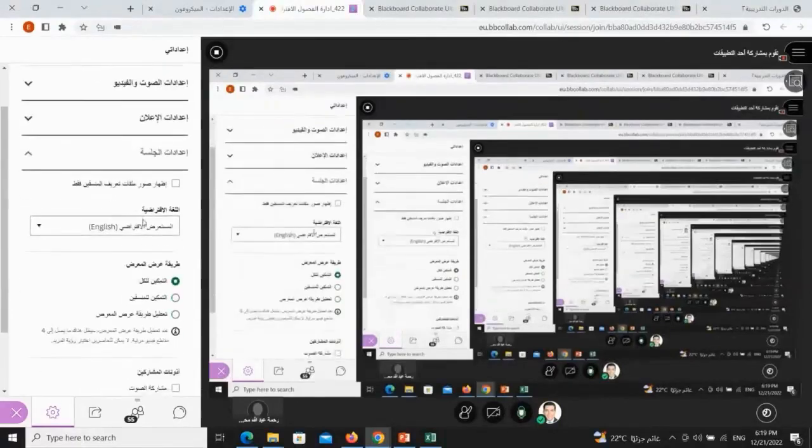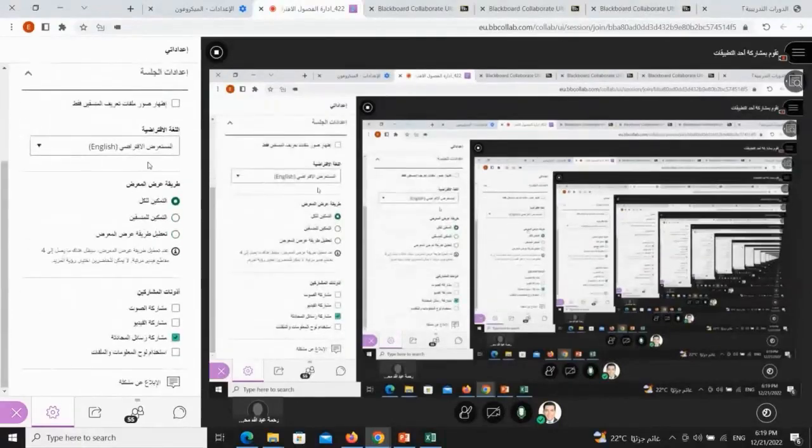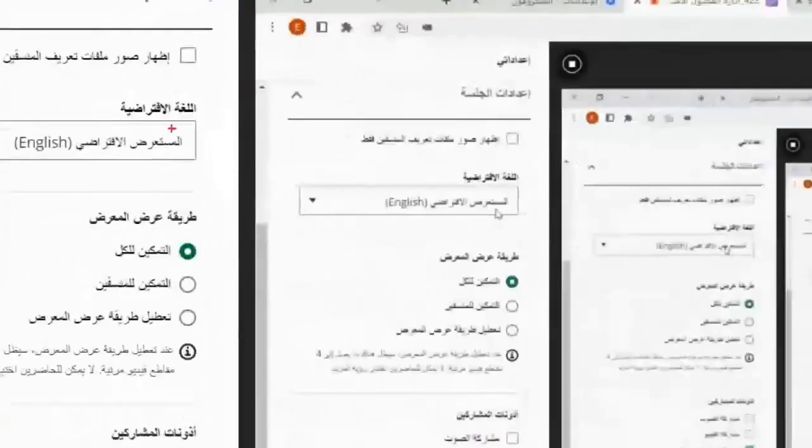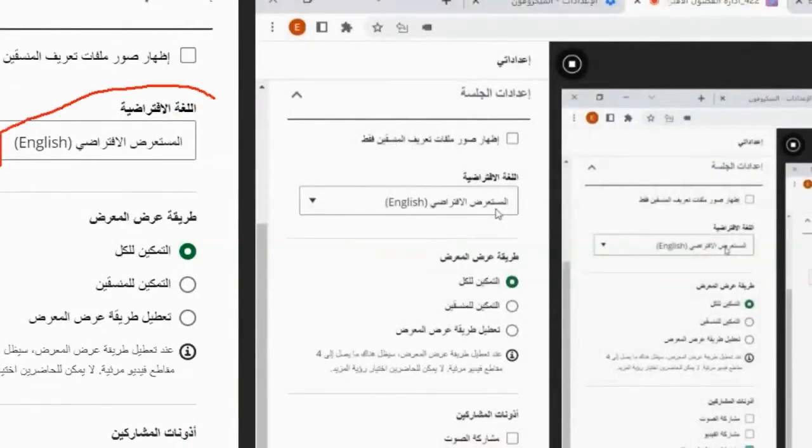The session settings are crucial, especially the language setting discussed after the Maghrib prayer. We can set the language here. Currently, it's Arabic, and I need to switch to English. To do this, I select English. I'm in Arabic, so I click to switch to English. I can switch back to Arabic similarly. This is how I control the language during the lecture.